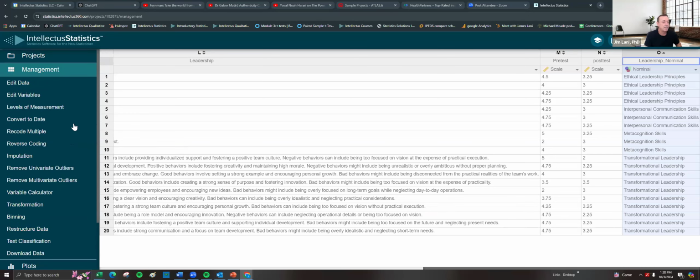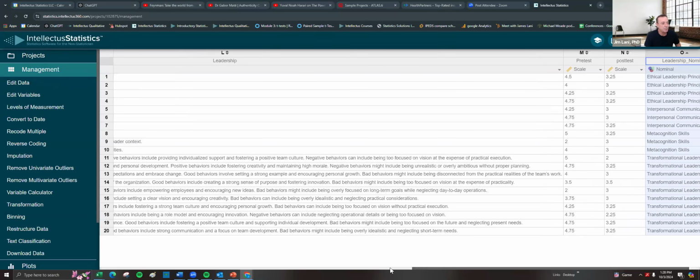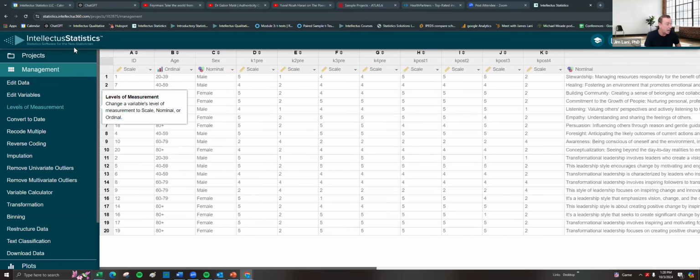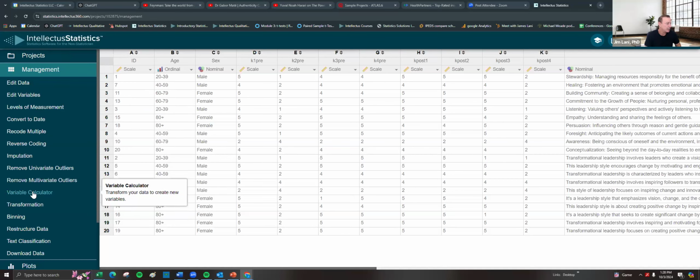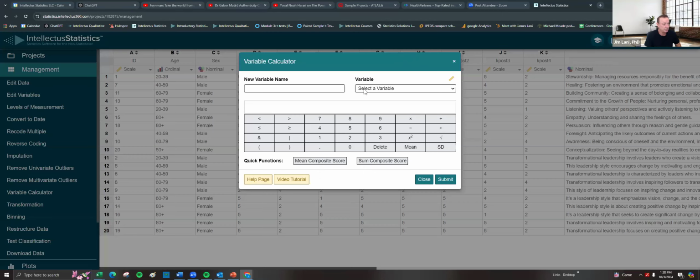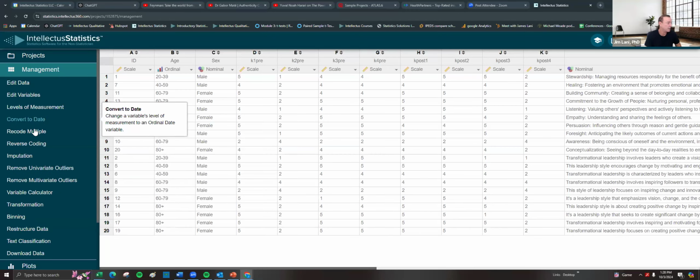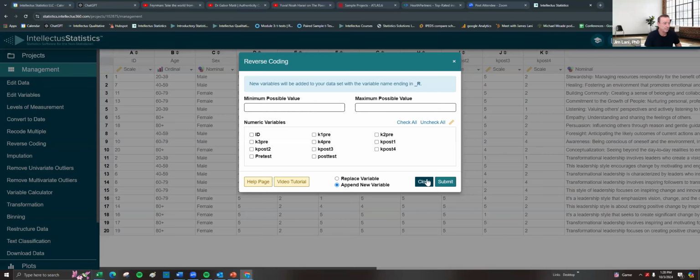All righty. Let's say a couple more things and we'll get to projects. So we've moved right into the data management. What was just accomplished could also be done manually, so to speak. You know, there's a variable calculator here, and you can do that for each one of them to create a composite score. You can recode, you can reverse code items here.